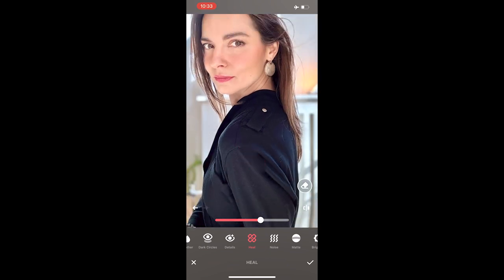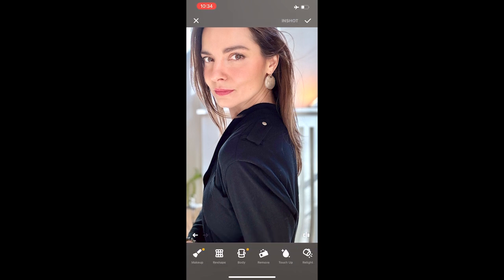Because if you do two big lines, it's just not going to look natural. So the good thing is that you can always come back. I like to do the matte of the skin, but I'm doing it with a different app. Of course, you can whiten your teeth, and you can also research what works for you. For me, again, I'm using the heel mainly, and I'm using the makeup from this app.